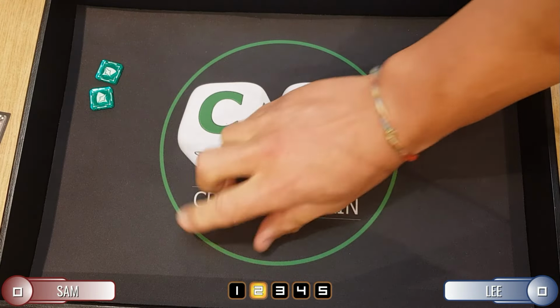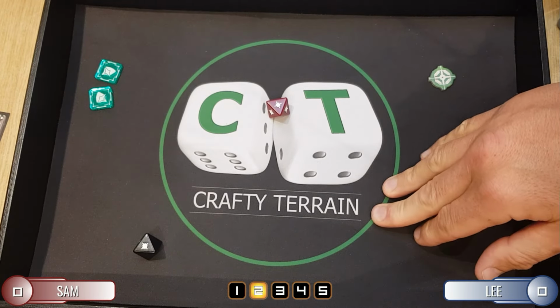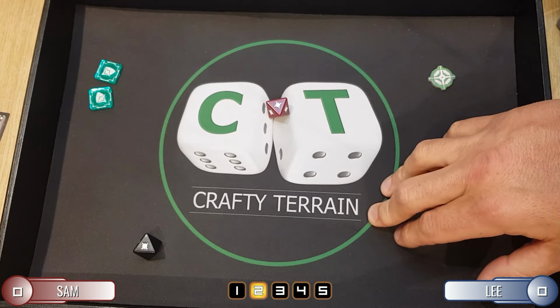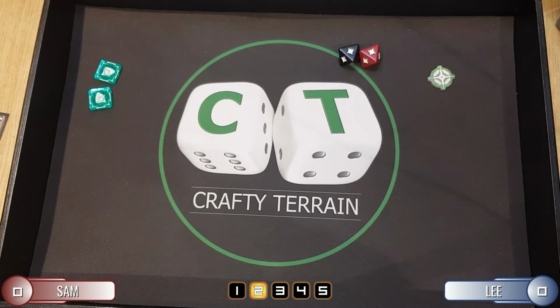Okay, black red with an aim. And he's got a marksman. There's no cover, so it doesn't really matter, does it? No. But leave it locked. So it's got pierce, so you're going to get to roll three. Three.